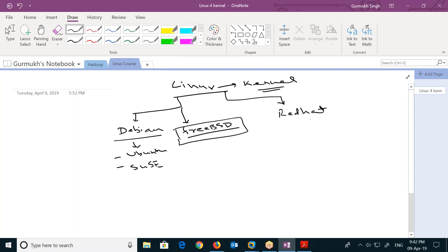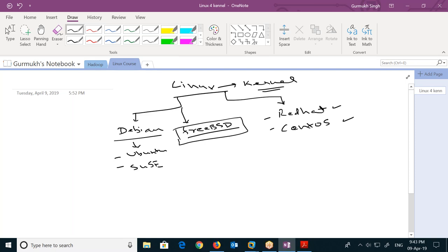Red Hat Linux is from a company called Red Hat. So it is a licensed version. The free version of the exactly same one is called CentOS. Right? CentOS. So they are exactly the same. No difference in them. Only difference is in the branding. And this one is maintained by a company called Red Hat.